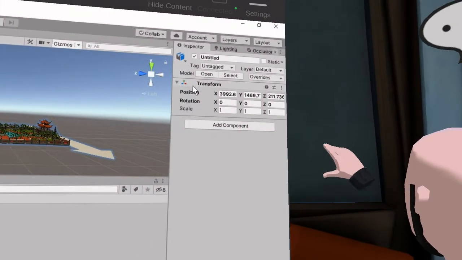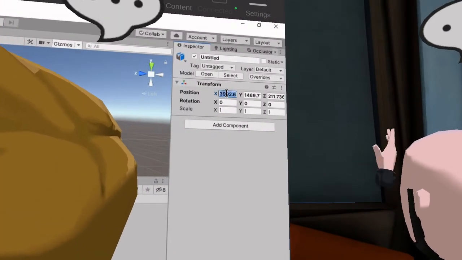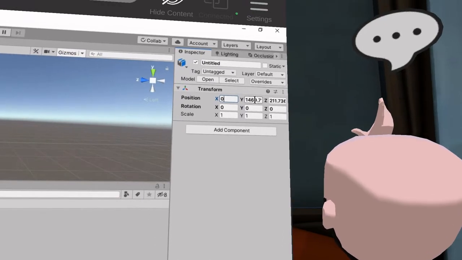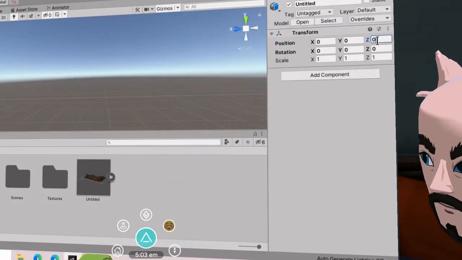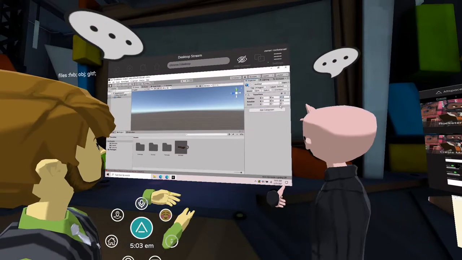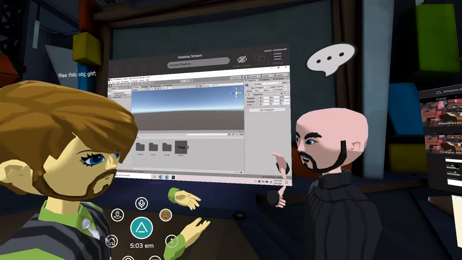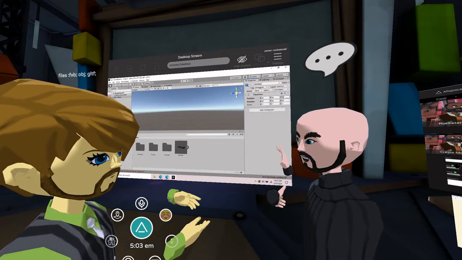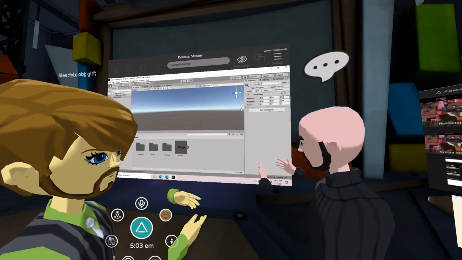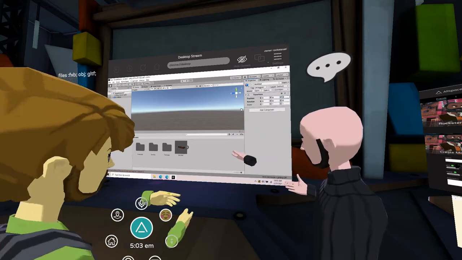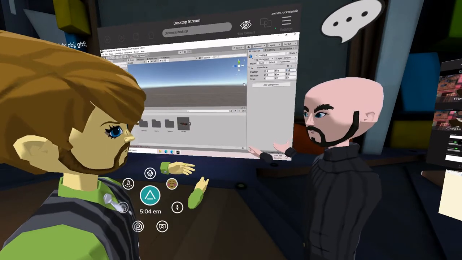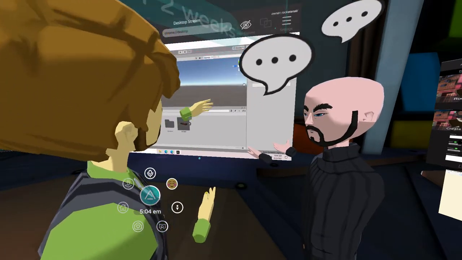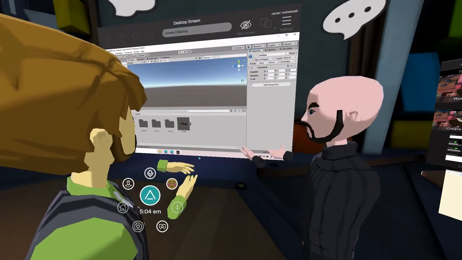If you would for me real quick, just zero everything out. I want to zero all this out. That sets like the basement, the floor or something. I always zero everything out because I don't want any problems between the Y, the X, and the Z, especially with AltspaceVR being crap. Yeah, it's an important setting to always put in zero.